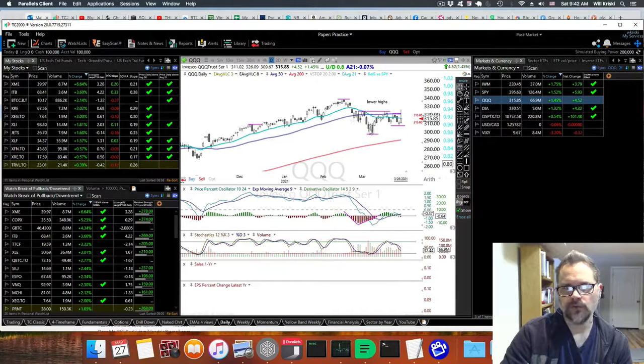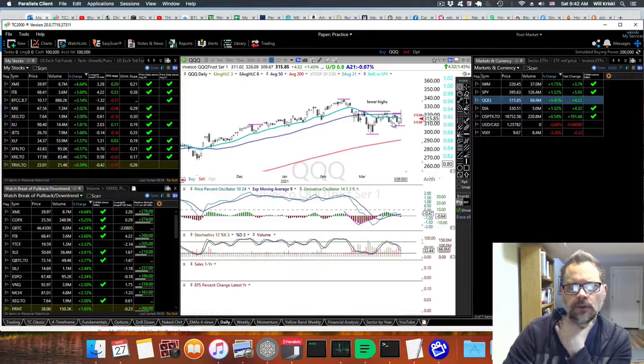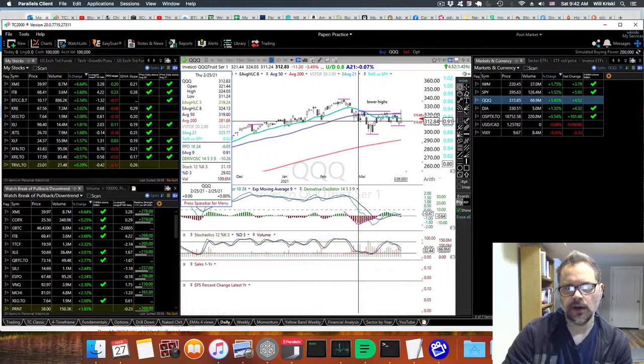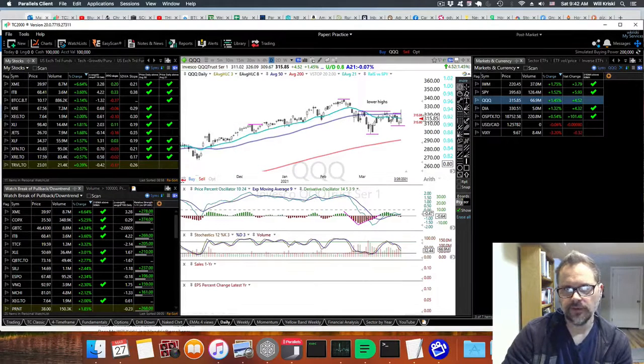So when the 21 crossed, you'd be down here, which is a bit late, and then you'd wait for the 21 to get back up above the 50. And if you decide to sell, you'd want to see it close below the 50. So here we got below the 50 during the day, but it ended up above. If it closes down here, you could get out here. And if you want to buy, you'd want to see it close above the 50. This is really close, so that would have worked too. You would have got out right there, and you'd be waiting for a close above the 50. So there's pluses and minuses to every strategy.